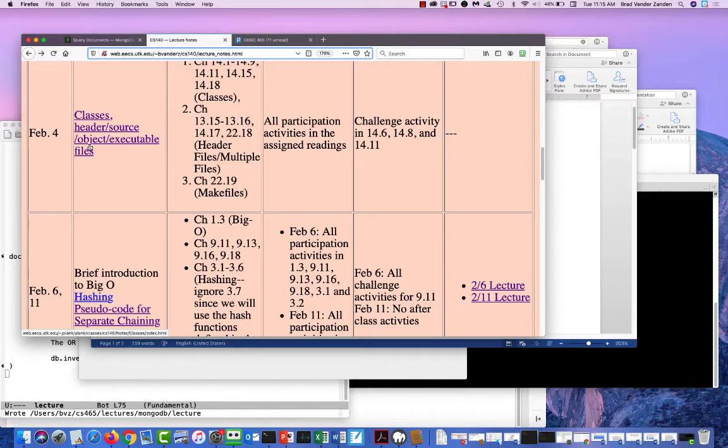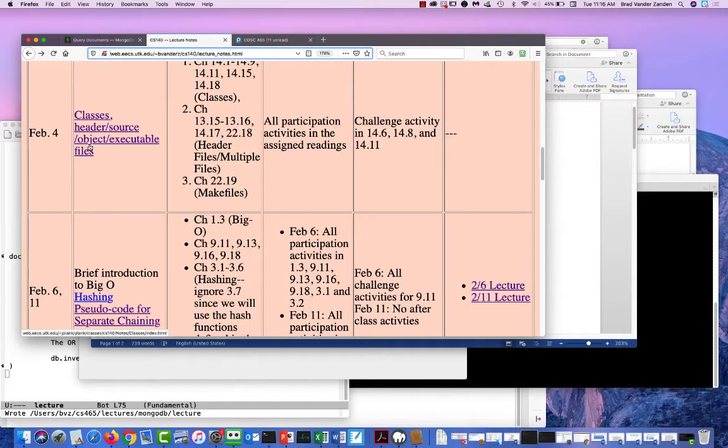I had a good question at the beginning: how to balance the zyBooks with the lecture notes. The way I look at it is the zyBooks give you the detailed technical information, and the lecture notes tend to flesh that out with a big example. Dr. Plank likes to use examples from his research or from his personal life, as you probably have already seen, to flesh out something as a big real-world example.